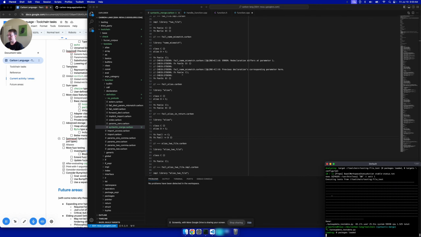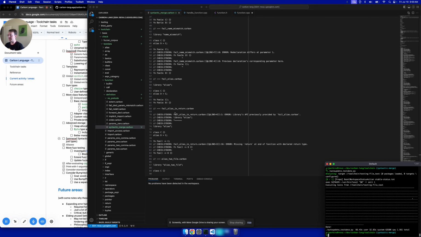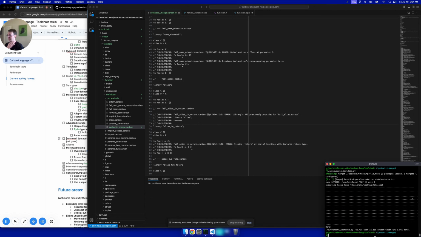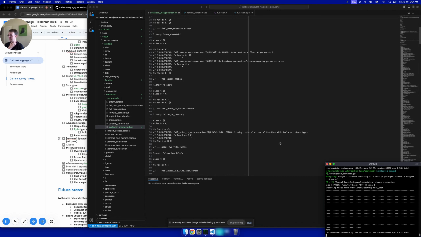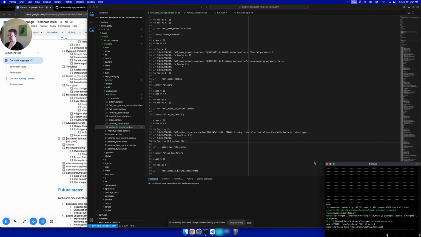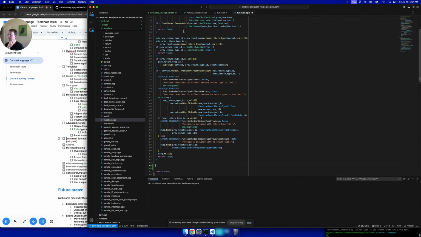So again, just double check that is semantically valid. Get unique library names. Okay, so again, we are at a clean test.